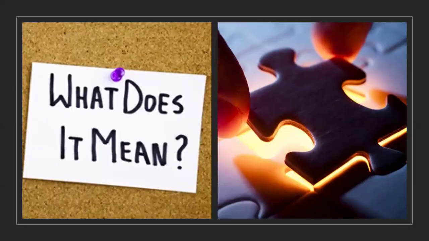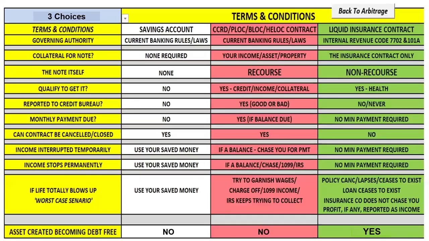So what does it mean when the full strategy comes together? Well, your clients have options for their offset. Remember, the financial GPS is the MMA. The vehicle that you're traveling in is your offset, and your rate of speed is your cash flow. The offsets can be many different things. If you use a savings account, what are the qualifications? Not much. The bank will be glad to take your money.